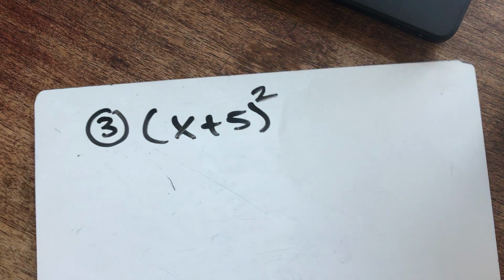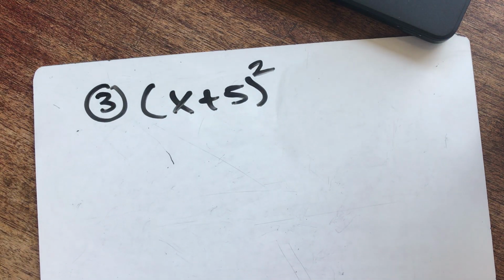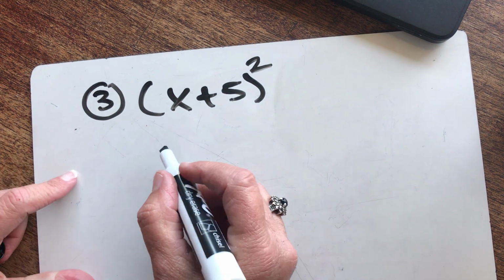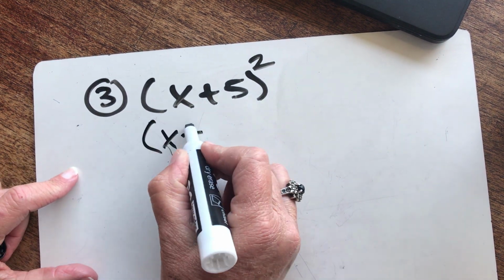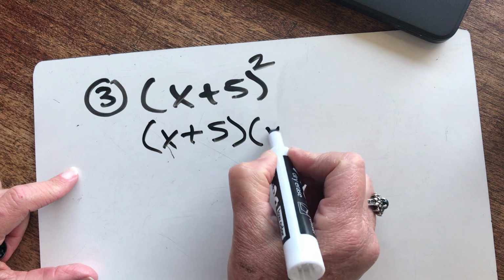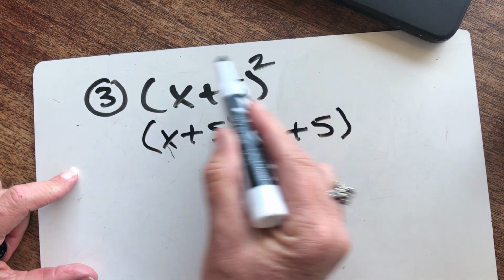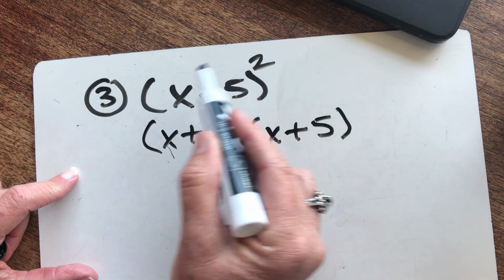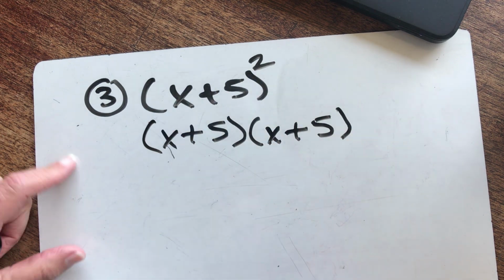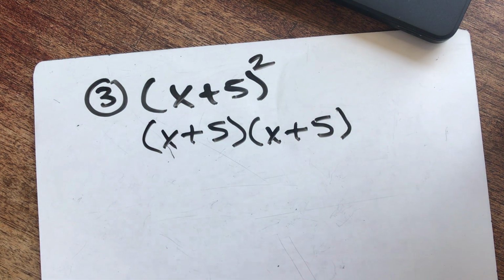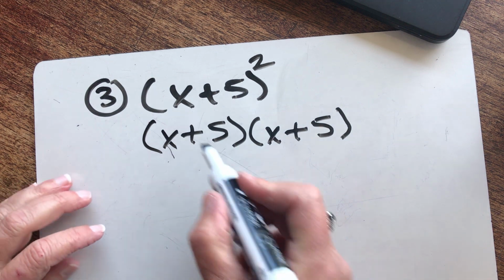Let's go ahead and skip to question 3. Yes, I'm skipping to question 3. We'll go back to 2. 3 is just like number 1 on the note. So let's give this one a little rumble here. We have x plus 5. We have 2 of them. Remember, that power of 2 says, hey, person staring at this, there are 2 of these. Now use whatever technique you like, FOIL, Punnett square, happy face guy, distribution. You can call it churro for all I care. Just get it done. Here we go.